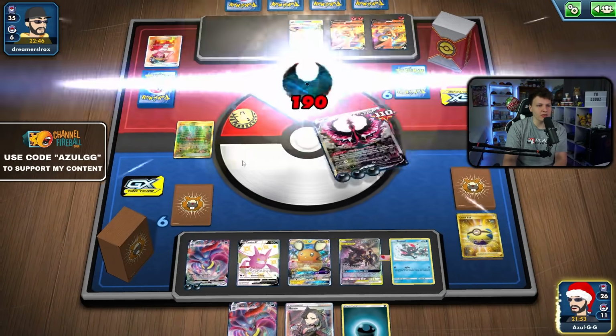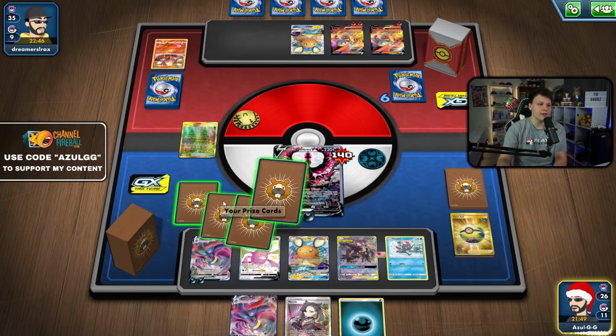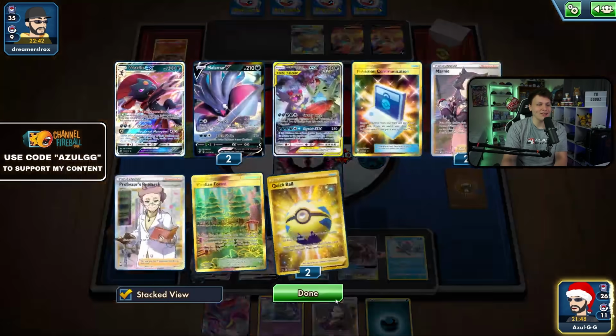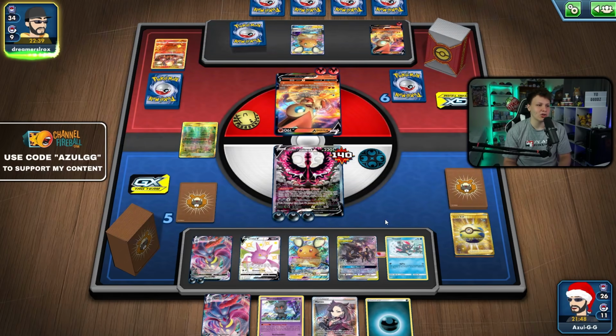But we're going to draw a prize card here. Hopefully we get the Moltres. That's what I would really like off the prize cards here. Otherwise, we're kind of all in on hoping we find Cheryl. That's a Marshadow. That is not... So yeah, we're all in on finding Cheryl now on these next two turns.